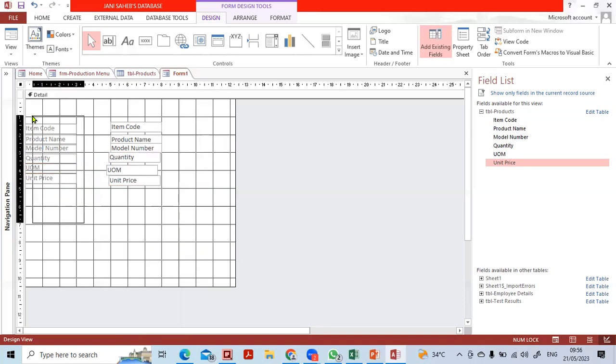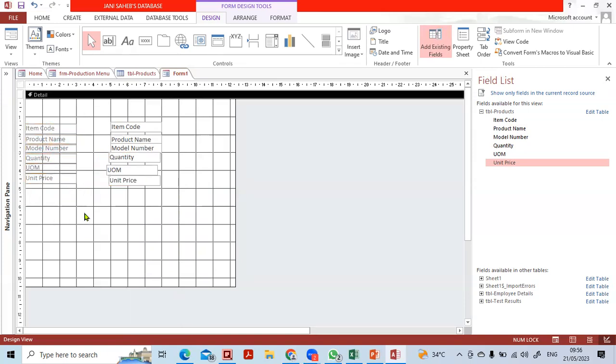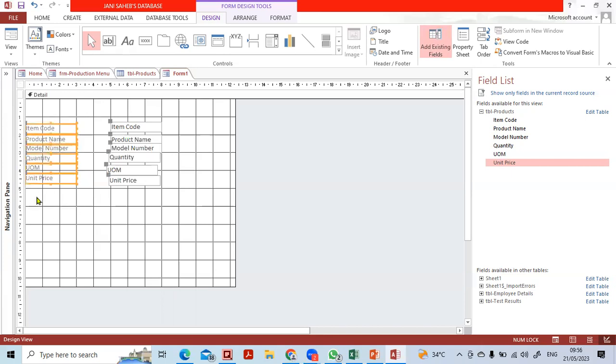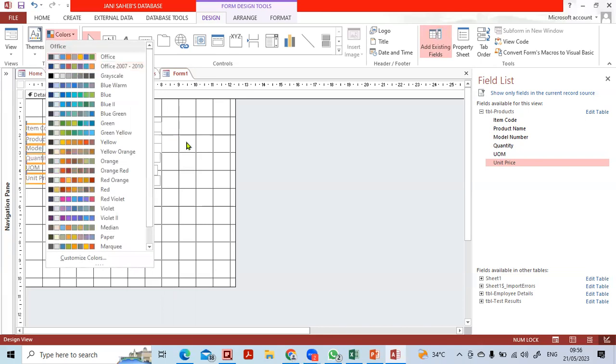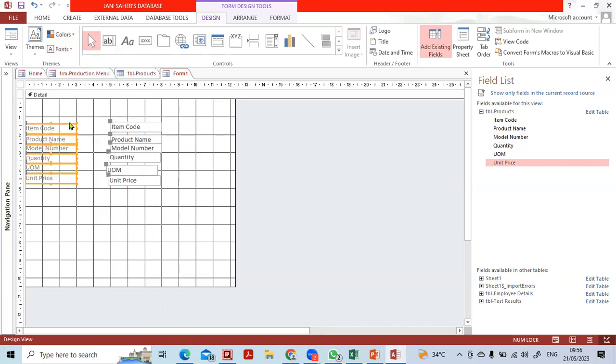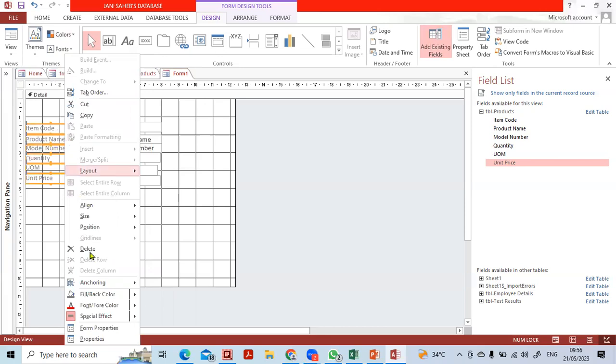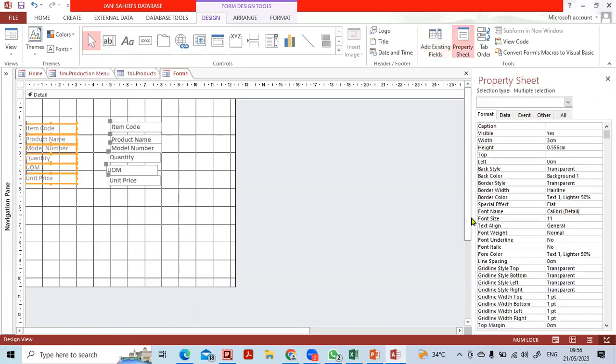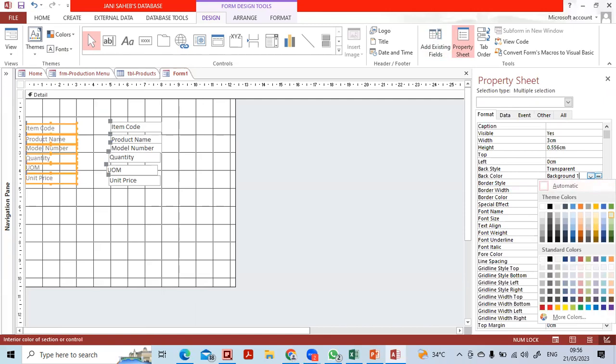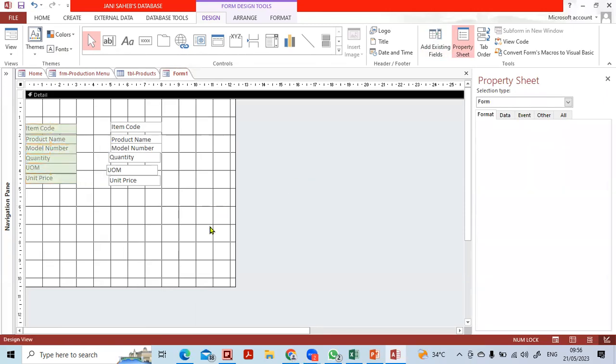Okay, now suppose you want a color to be changed for this one, so left mouse click it, hold it, and drag like this, then it will select all of them. Now you want to change the color. I think last time you have seen it, but you can change the color. Say one is font color, other one you can go to right mouse click and go to the properties. Here you see back color, border style. So if you want background color, you can select the background color, for example green. See it. Okay, is it clear here?